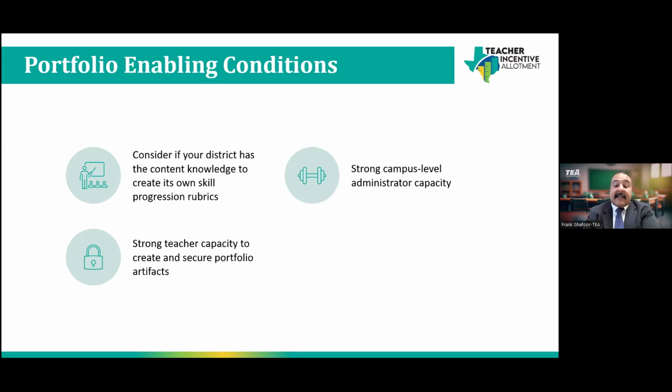They are going to be securing these artifacts. Campus level administrators will hopefully be the ones that will be scoring some of these. They will definitely be overseeing the process and progress monitoring along the way. These are the enabling conditions to have a valid, reliable, and successful portfolio system.